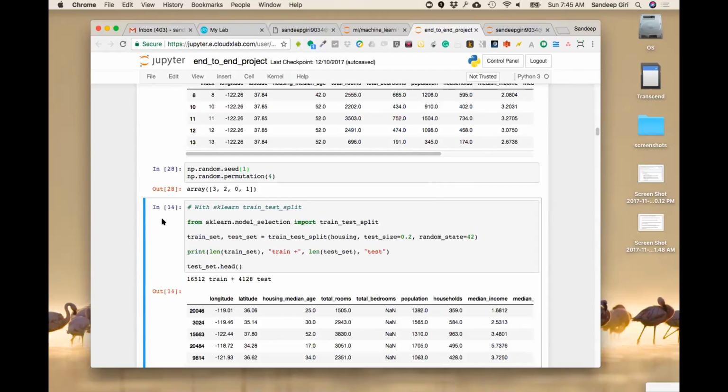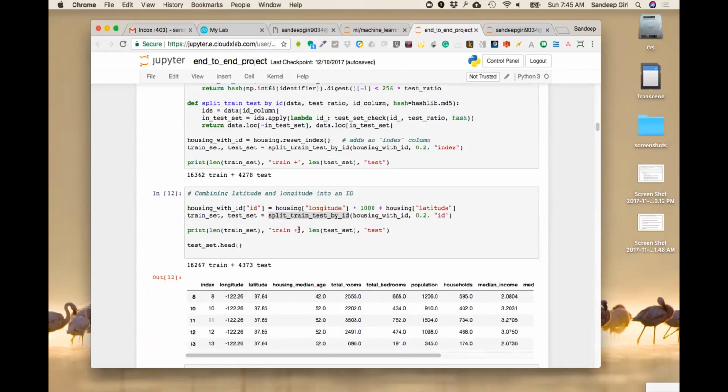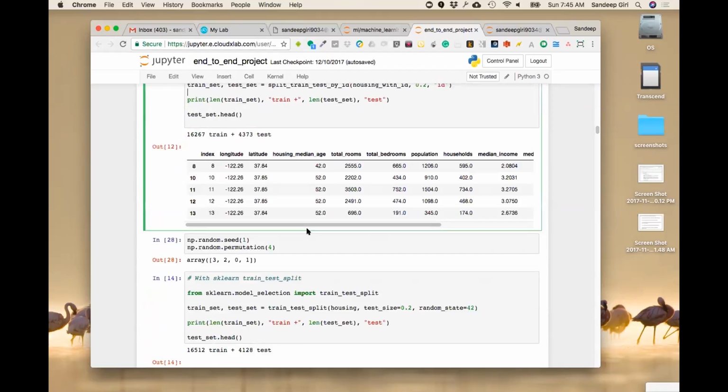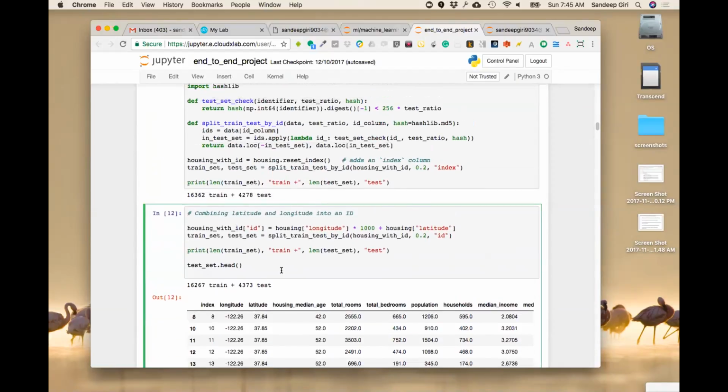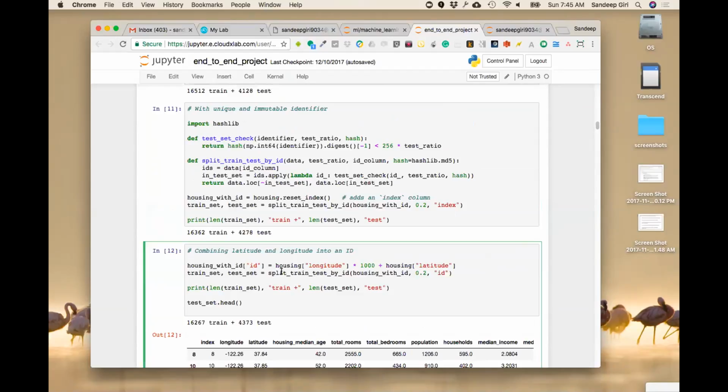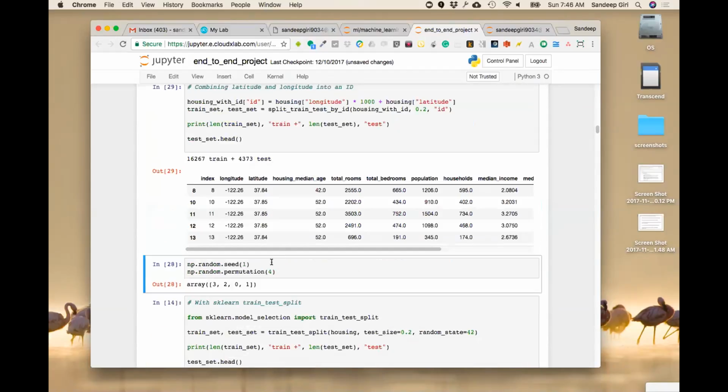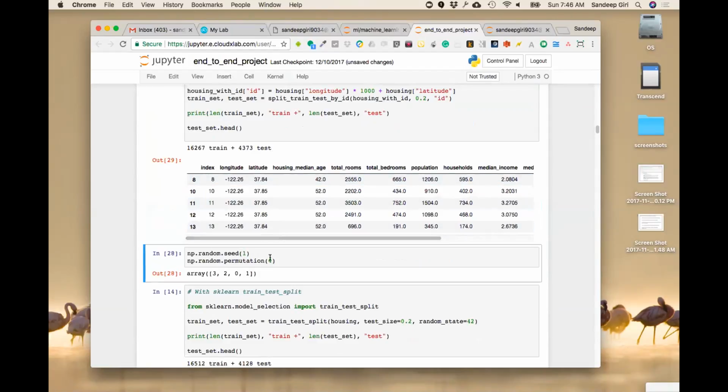A question from Noor: this scikit-learn function is the same as our custom function, and we already defined the problem with that, so why should we prefer to use this? Yes, that's right. Ideally, we should be using the function that we have created, and we can use it happily. We have split the data with it, and we can use that one as well.